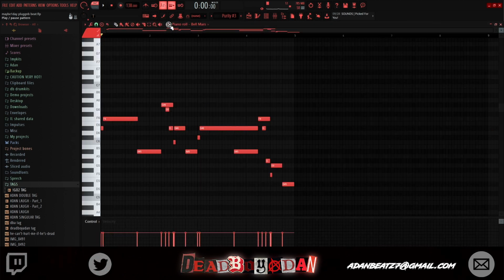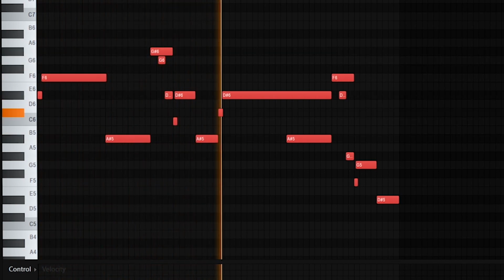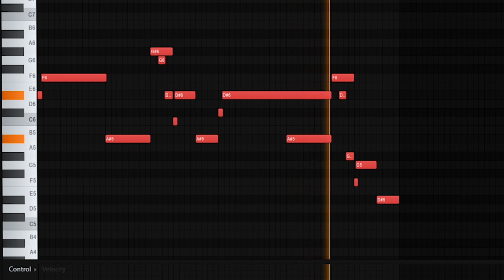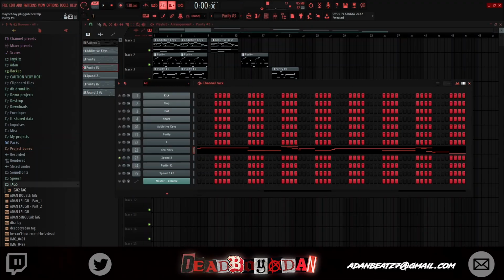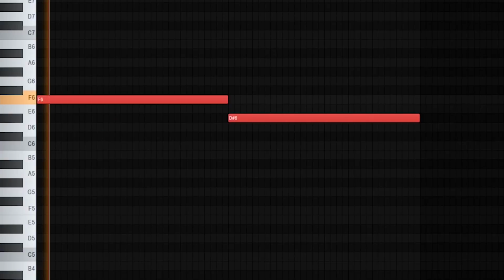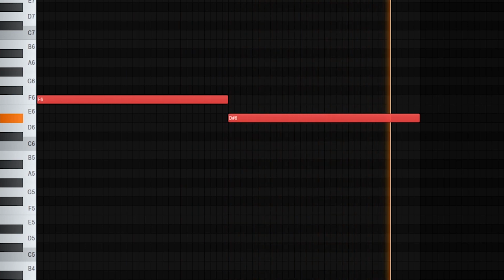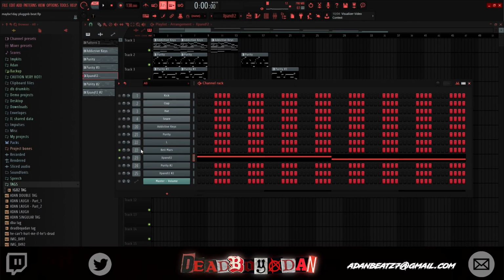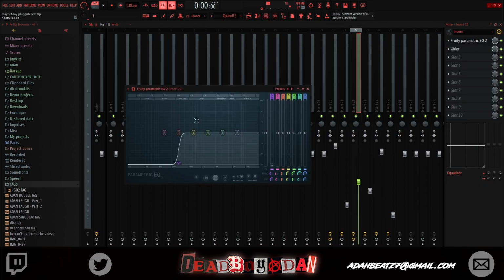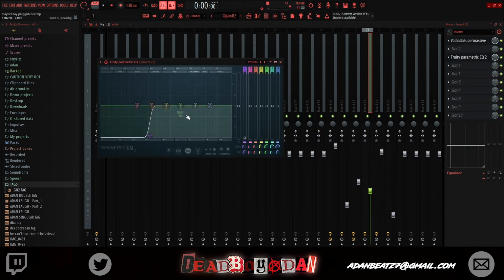And I put down these bells. Next, I went into Expand, and I put down these notes. And for the bells, I just took up the low end and put a big wider right here. And for the Expand, just one big reverb and took off all the low end.